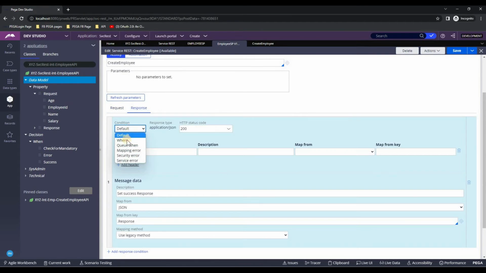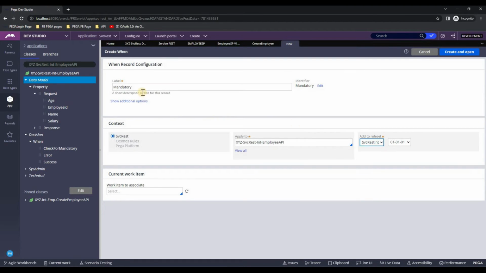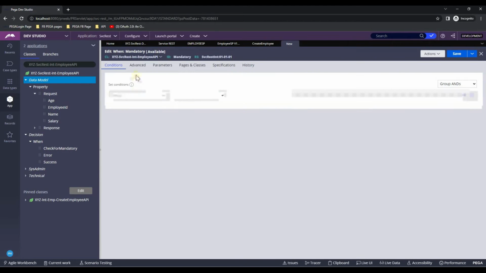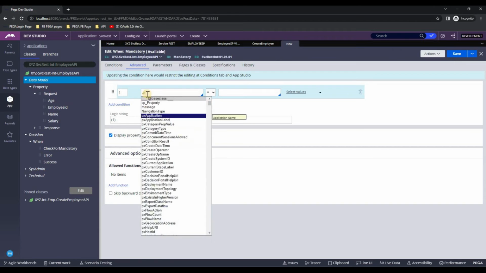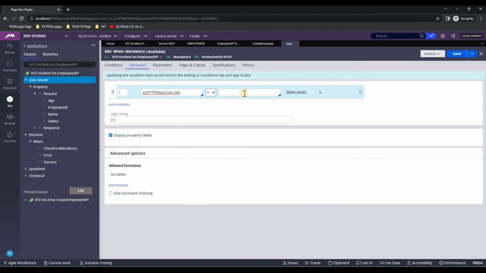In the response I'll put a default one as 200, but here I'm setting a 400. So I'll say mandatory error, and here I'm going to create in service, and in the advanced step I'll say pyHTTPResponseStatusCode equal to 400, correct?